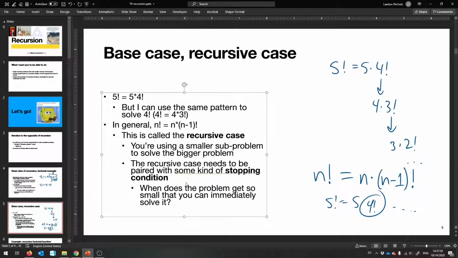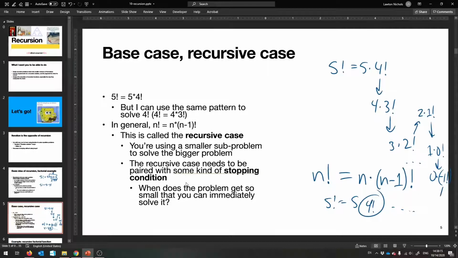we'll do this. We'll be like, oh yeah, 2 factorial equals 2 times 1 factorial. And oh yeah, 1 factorial is 1 times 0 factorial. That's actually defined in math. And then 0 factorial equals 0 times negative 1 factorial. And that one, well, that's negative 1 times negative 2 factorial. Do you see where this is going? On and on and on until the end of time.